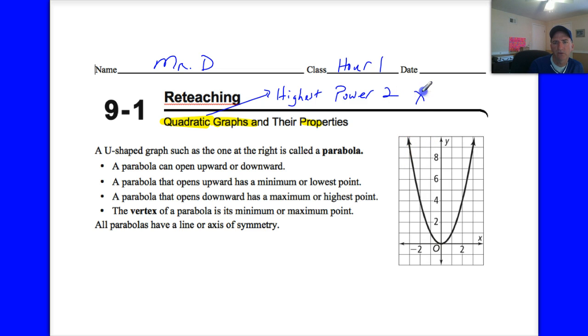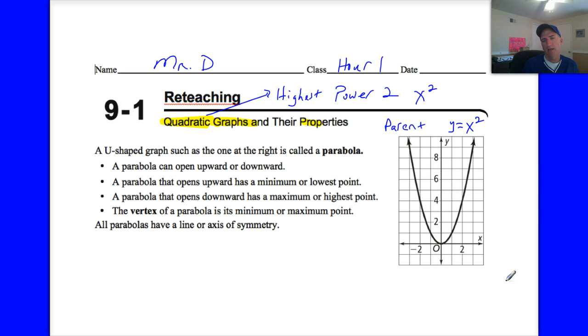Highest power is 2, for example, x to the power of 2. This particular graph here is a special graph called a parent function. We'll just call it the parent. And the parent, this equation is y is equal to x squared. If we were to create a chart and plot these points, this is the graph that would come out. The parent function is what we will compare other graphs to.